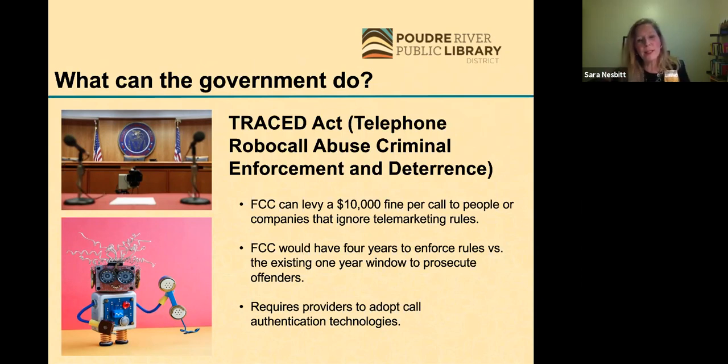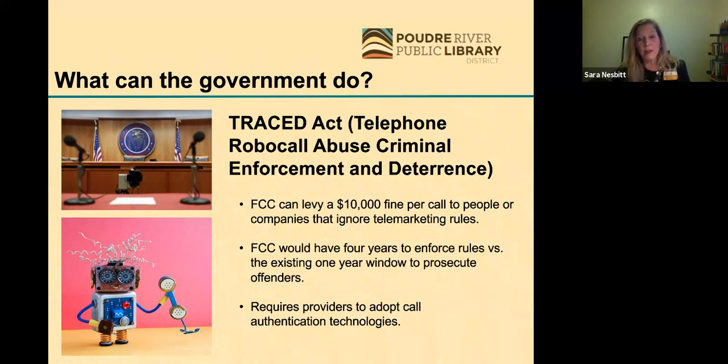It's where the FCC can levy a $10,000 fine per call to people or companies that ignore telemarketing rules. And they recently upped the window. The FCC would have 4 years to enforce the rules versus the existing 1-year window to prosecute the big offenders.